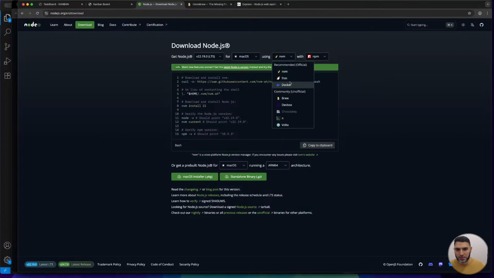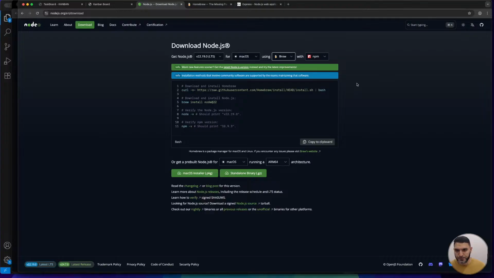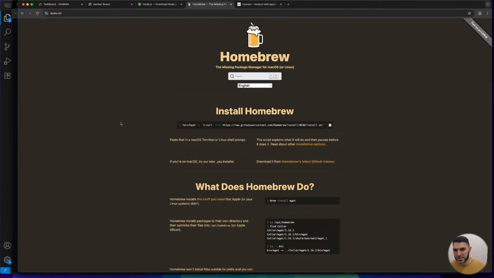Another way to do that is by using Homebrew. Homebrew is a command line tool for Mac OS X to install packages from the web in general using the command line and update these also in bulk.